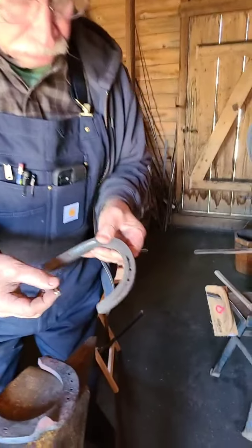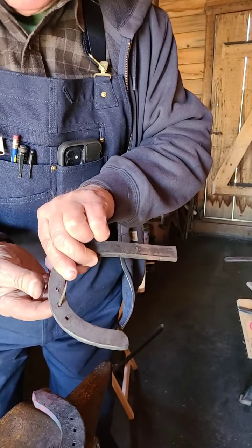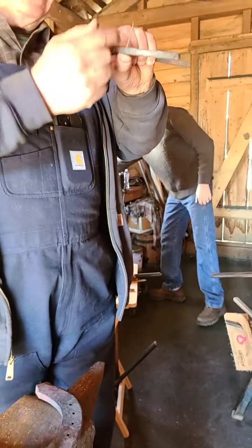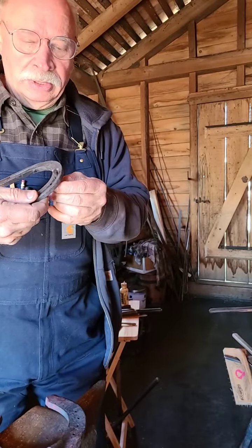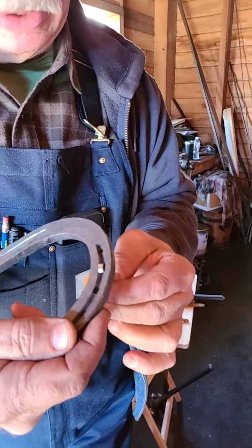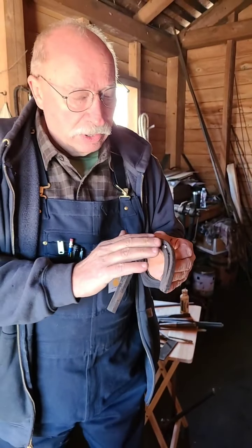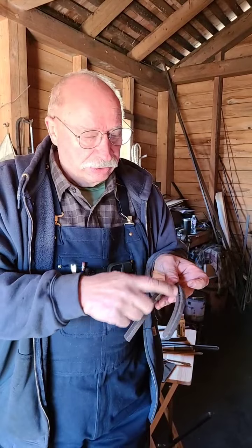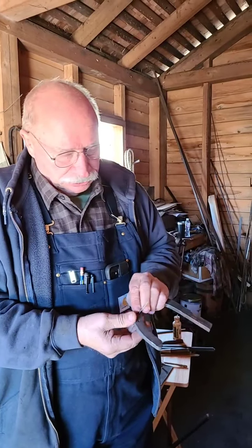So the crease will allow that head to sink down in there, and the nail will come out. Since the hoof is shaped like this, this will actually come out of the hoof and clench over to hold it on. The nail has a triangular pyramidal shape head, it goes down into there, and there can be some amount of wear as time goes by and the horse is walking. He'll wear off some of this, but the shoe won't fall off or get loose because of the design of the nail and the crease. Like a wedge, guys. It's wedged in there, so it's got a good purchase on it. So there's really a lot to this.